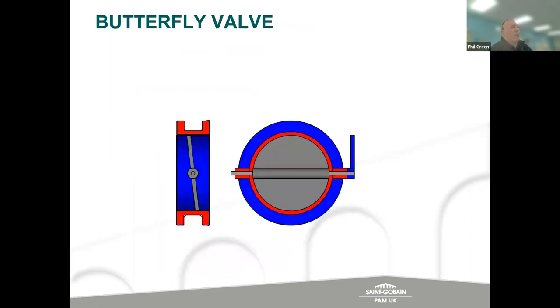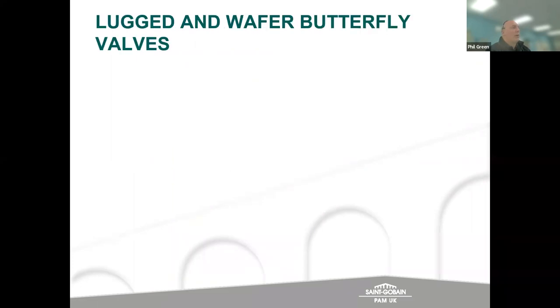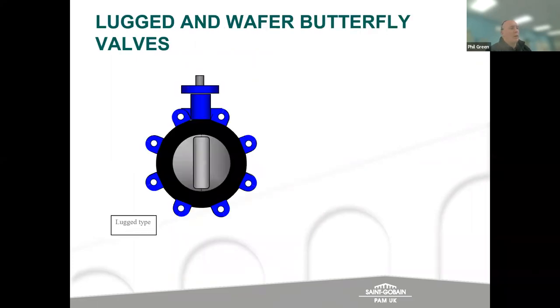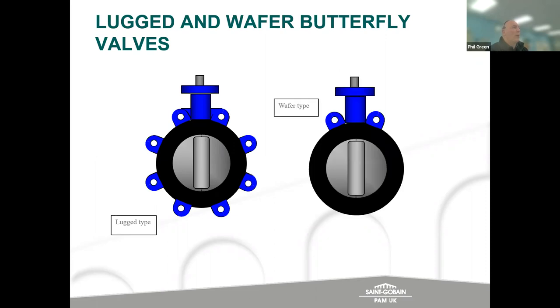So in terms of butterfly valves, the earliest type of butterfly valve was an all-metal valve known as a throttle valve. It was basically a simple disc mounted on a spindle, which passed through the diameter and was mounted in a cylindrical pipe. Examples of this type of valve are a lugged wafer type, where the valve is clamped into the pipeline between pipe flanges and has location lugs that embrace the clamping bolts, or what we call a simple wafer type, where the valve is just simply clamped into the pipeline between pipe ends or pipe flanges via long bolts. So they're two typical types of hand-operated butterfly valves that are available and can be used.